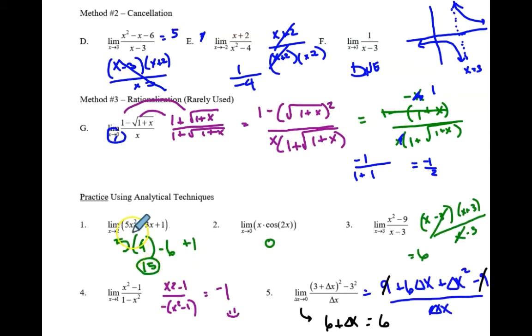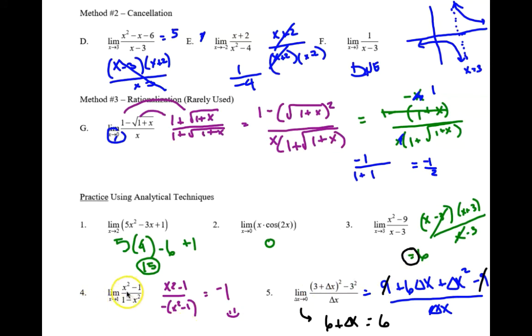On the first one, I used direct substitution, and when I plugged in x equals 2, I got out 15. The second one, I also used direct substitution, and when I plugged in x equals 0, I got out 0. The third one I'm hoping you recognized from the very first page of this lesson. I factored my numerator, I canceled the factors, x minus 3, and then I used direct substitution. Notice this time I'm allowed to say that the limit is equal to 6. No longer is it approximately equal to 6, because when I use algebra, I get a definitive answer.